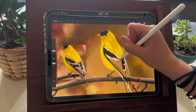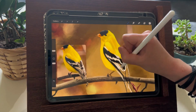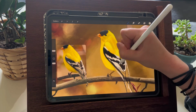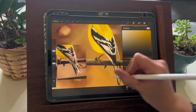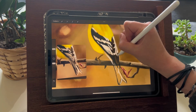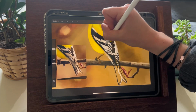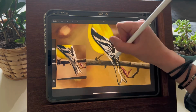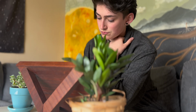I like to keep my paintings really vibrant, so rather than making the highlights brighter by only making the yellow less saturated or more white, I like to also make them more green. A slightly greener and lighter yellow tends to pop more than just a lighter yellow of the same hue. In a similar way, I also like to make my shadows a little more red. Red is naturally darker at full saturation than yellow is, so you can darken yellow by making it more red rather than just making the yellow a darker value.